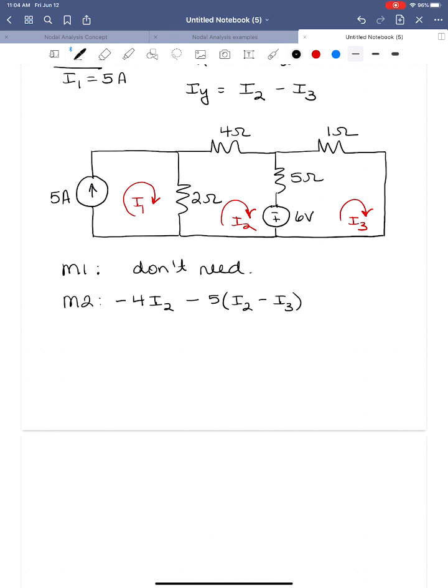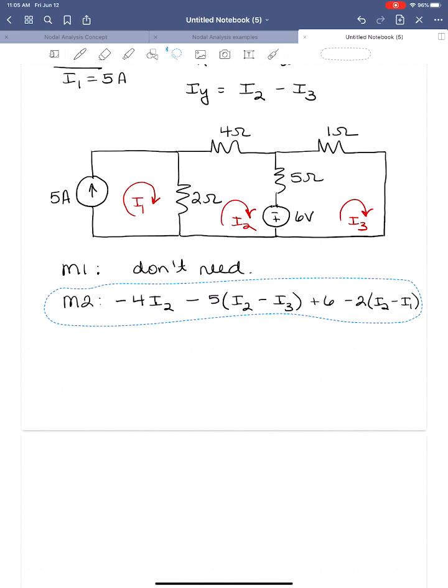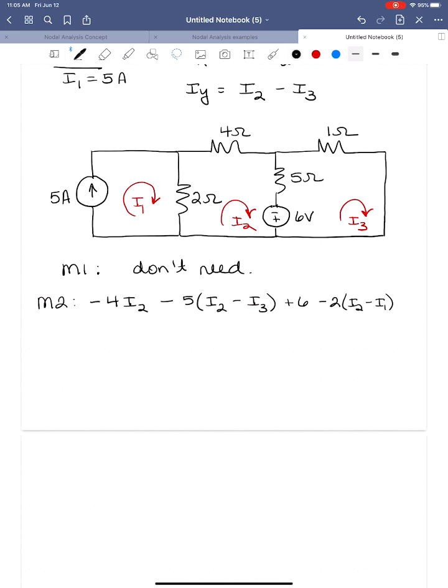Okay, coming down to the 6 volt source, moving from minus to plus, I'll add 6. Then coming around to the 2 ohm resistor, okay, so I'm over here now. I know I'm going to subtract the voltage, and it's going to be 2 times the current I'm dealing with minus the current flowing on the other side. And I'm getting kind of closed in here. Let me move this over. And that sums to 0. I'm back to where I started, I can sum to 0.